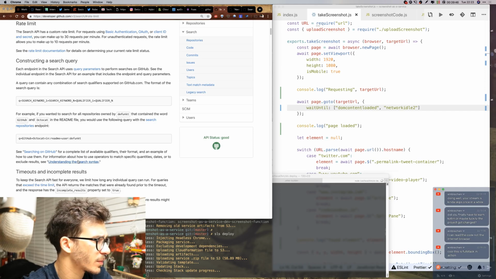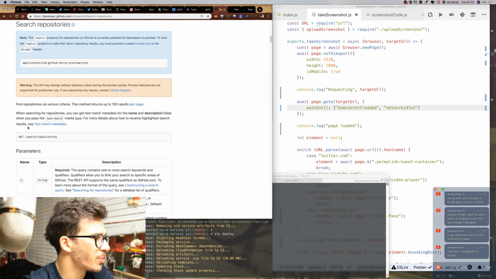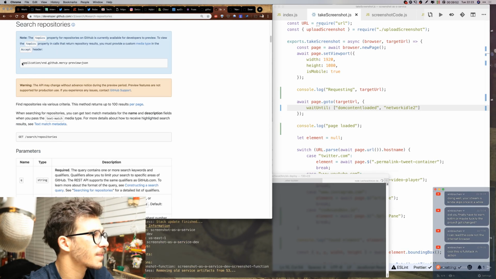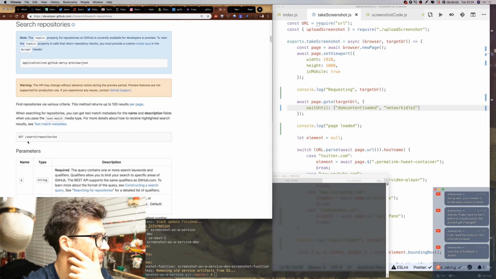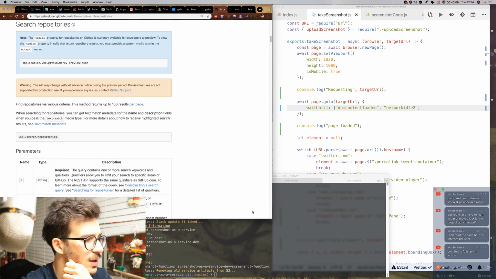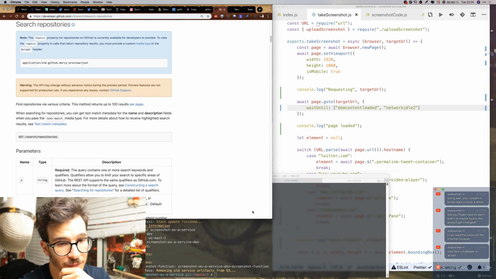Okay. Search repositories endpoint. Note the topics property for repositories on GitHub is currently available for developers to preview. To view the topics property in calls that return repository results, you must provide a custom media type. Okay, so I make a request to search repositories and I can use that.